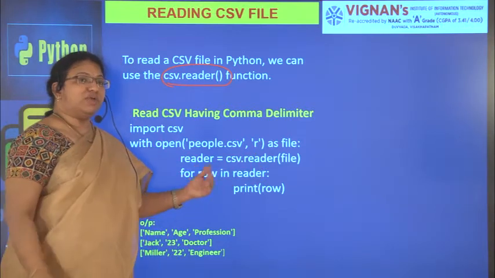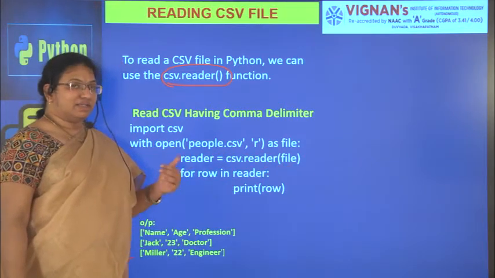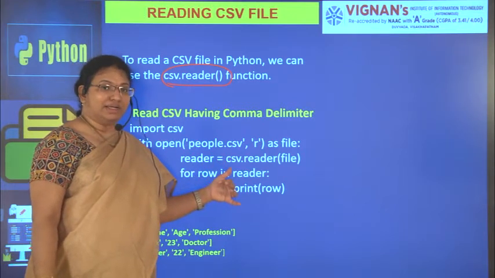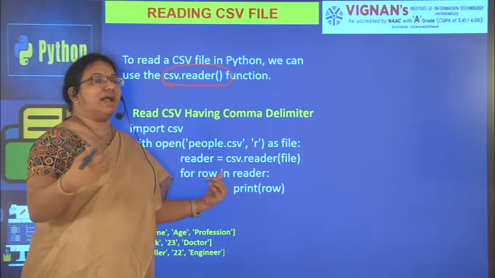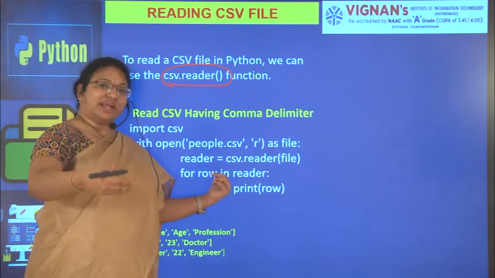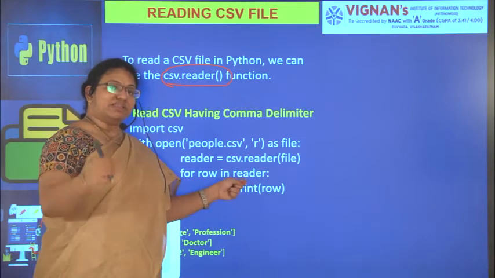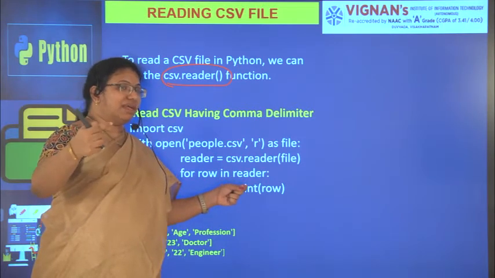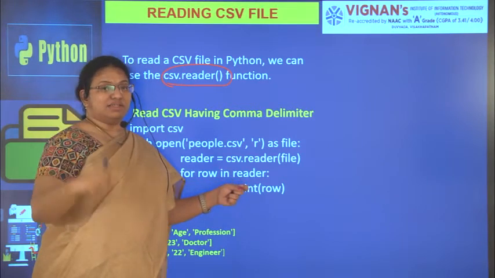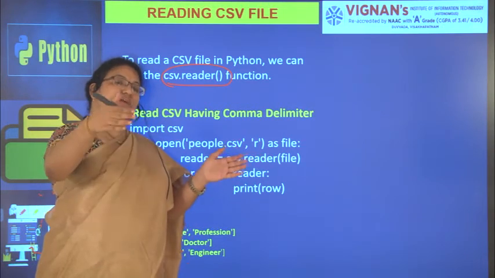Now I am going to read the contents from my CSV file with csv.reader of file, which reads the contents of your CSV file. It is going to create an object, a reader object. You can read the values present in your CSV file row by row. To get the values one by one, you can use a loop: for row in reader. That means, for the reader object we created, every time you iterate, you are reading the contents from your CSV file, and you are going to display them. So print of row displays whatever rows we have read.